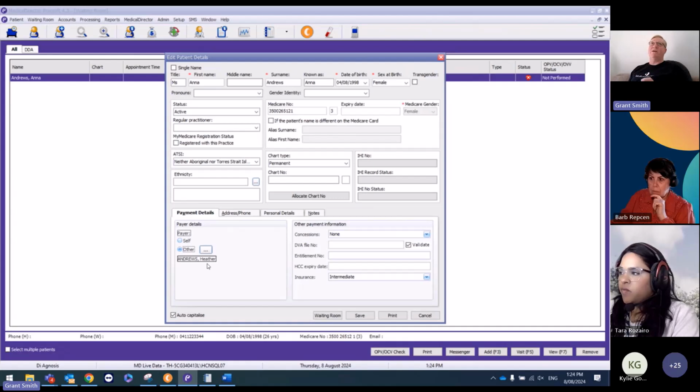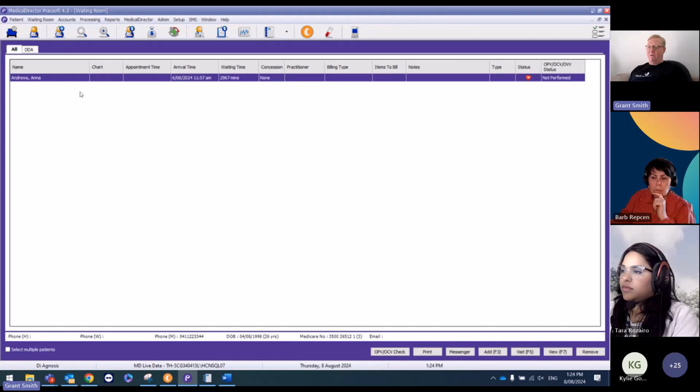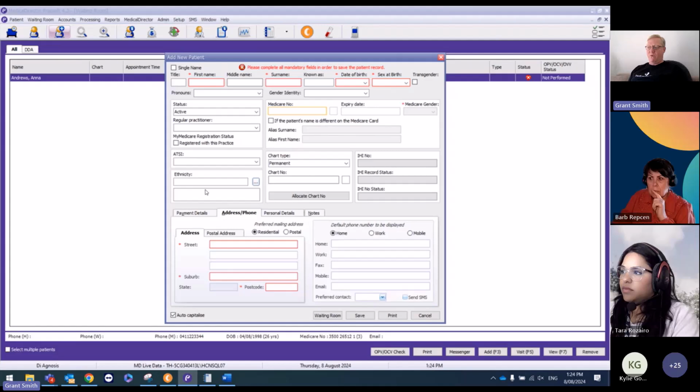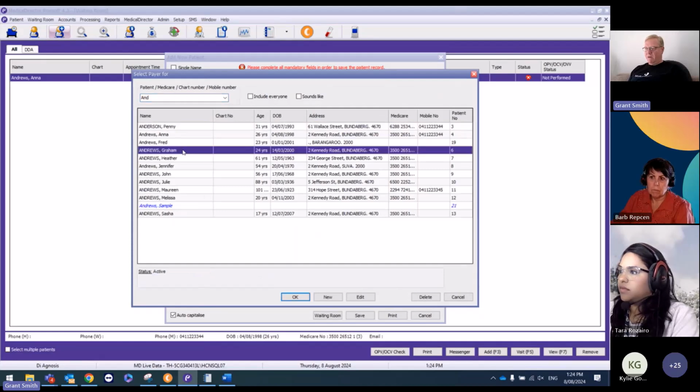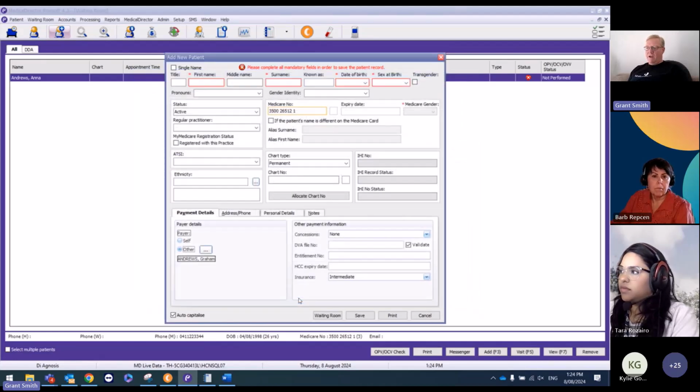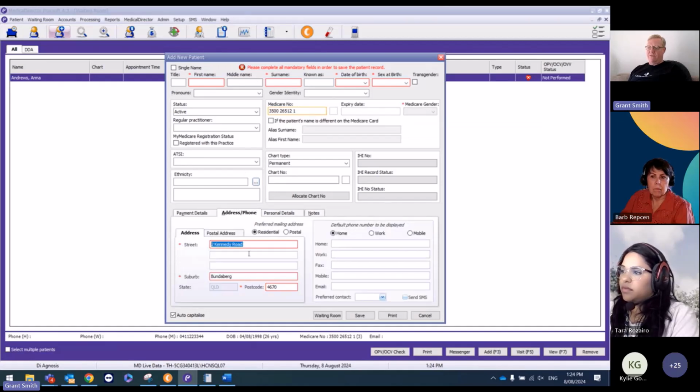That's also an easy way to bring in newborns. So pretty much if you have a newborn child, I'm going to cancel that one because I don't want to link those together at the moment. If I want to bring in a newborn child, basically add new patient. Straight away, just go in the payment details, pick up the mother or the dad or the appropriate individual. Choose Graham in this example. Let's go OK. And you'll see it's going to be bringing in their Medicare number. It's bringing in their address details and will bring in their phone number on that new patient's details.